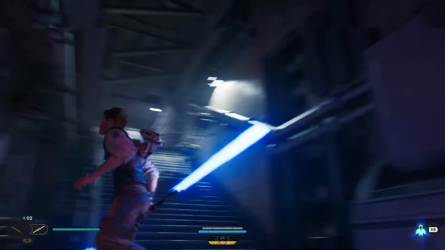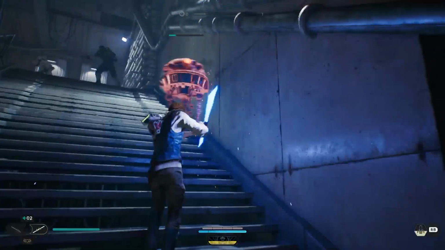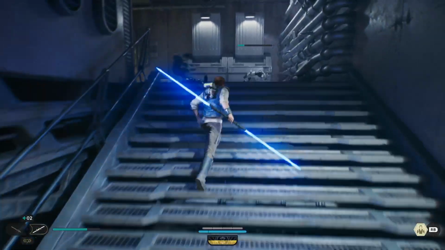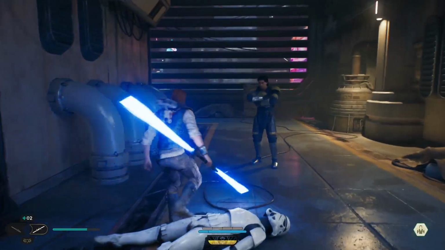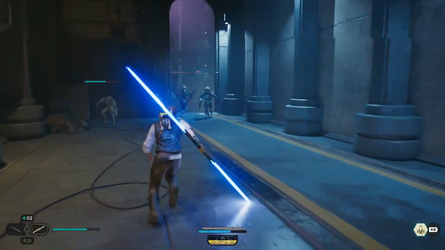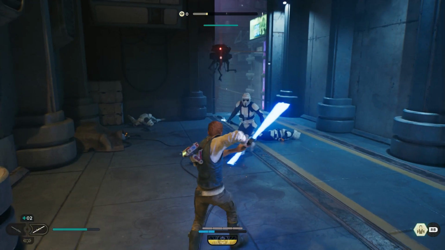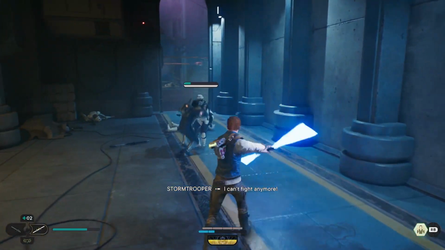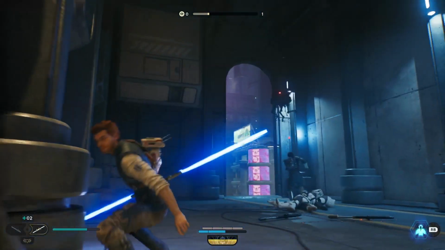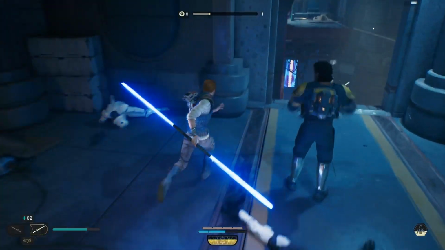Won't know what hit him. Oh, goodness gracious. Oh my, okay. So you done? Get him, get him. No, get that one. Oh, I can get this one. No, you get the droid. Got it. Did you get him? Because it doesn't look like you're getting him at all. There we go.